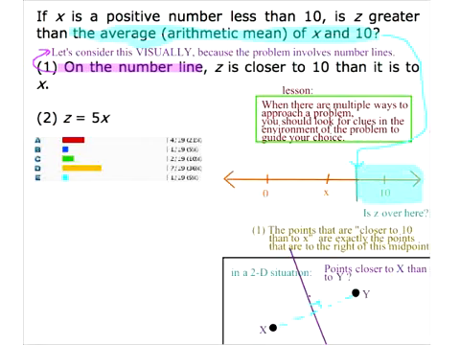So if you look at that, then the points that are closer to X are all the points that are on X's side of that line. And that even includes the points that are thousands of miles to the left. It's everything on that side of that line. So there's an analogous situation.